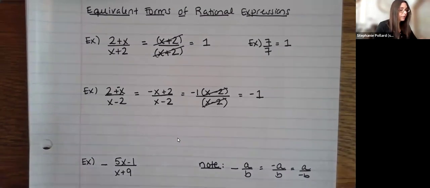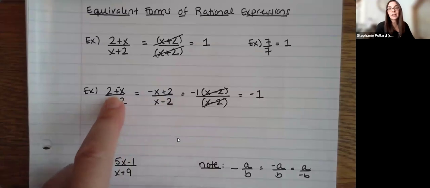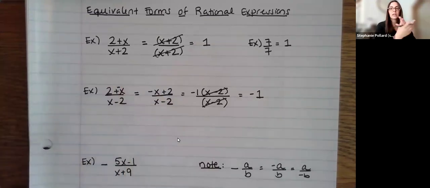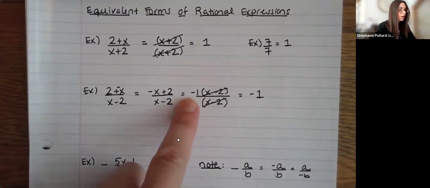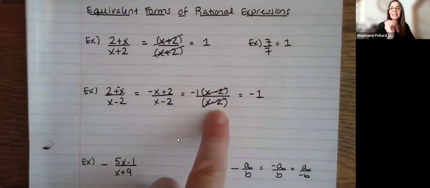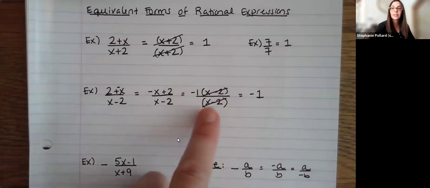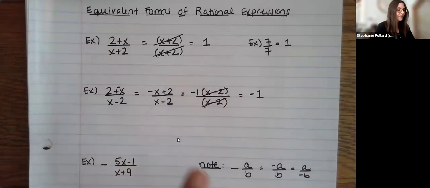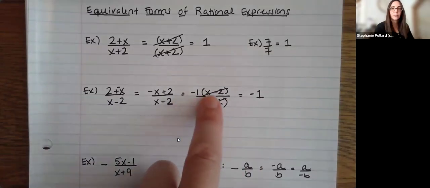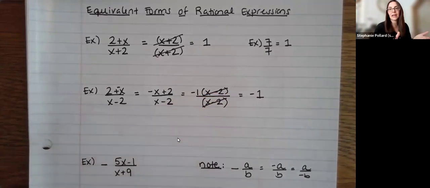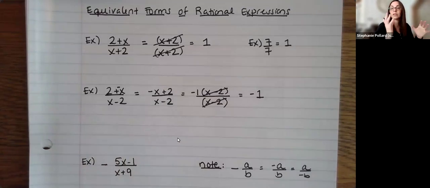Now, you do have to be really careful. Again, watch that subtraction because it's not commutative. So if you're going to rearrange things, you need to make sure you don't mess up your signs, right? That x needed to stay negative and that 2 needed to stay positive. The other thing too, when we factor out that negative here, notice that these two pieces are exactly the same. Not everything is going to cancel perfectly like this, right? In this case, they were both x minus 2, so I could cancel. If I factor out a negative and this was x plus 2 and x minus 2, then again, that wouldn't help me. So it really depends on the problem and making sure that when you cancel factors, they are identical.